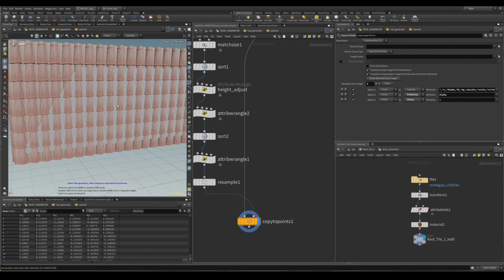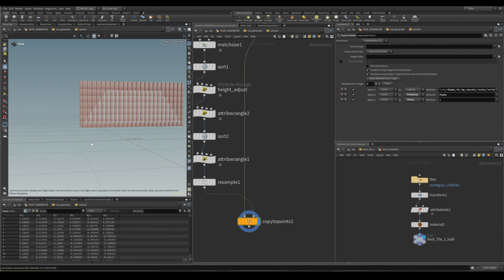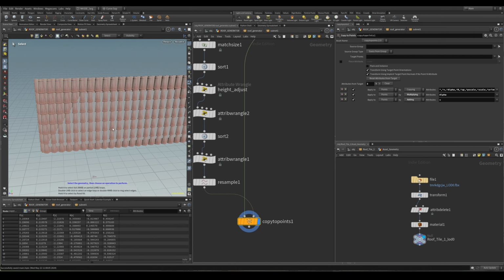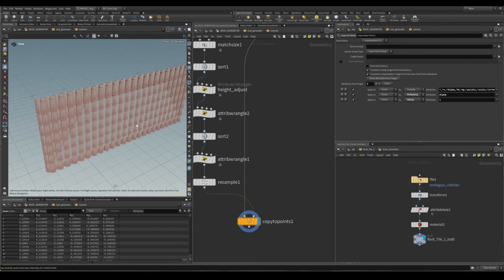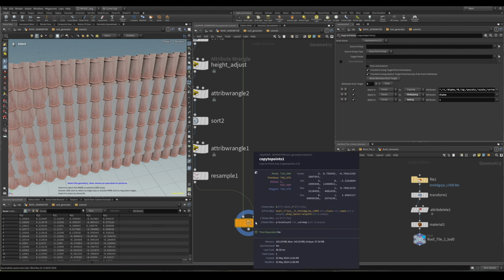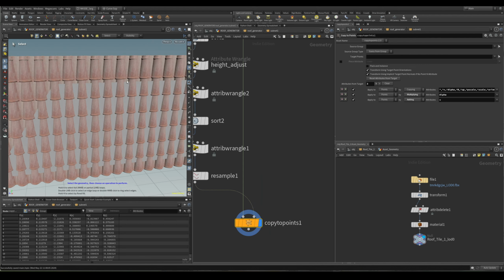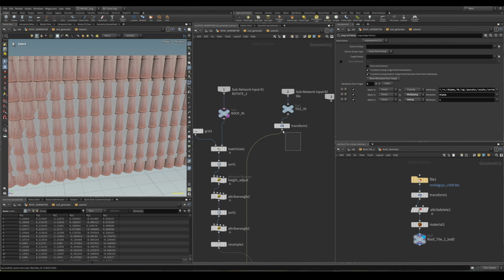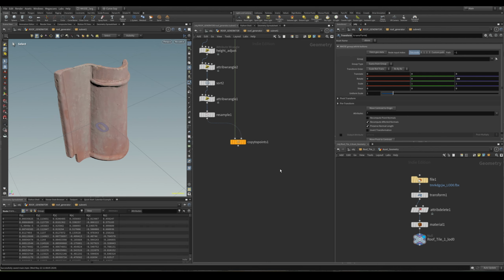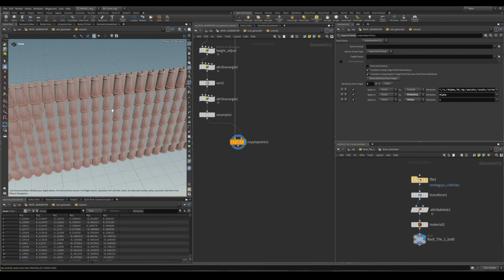So this is a little bit of a workaround for the amount of points you have, because let's say you have a huge roof. We do not want to go ahead and copy all of this geometry to every one of these as a non-instance. So anything that's not going to be intersected with the edge of the roof is not going to be its own geometry. It's just going to be an instance of the input tile. So this is the neat trick that I want to do.